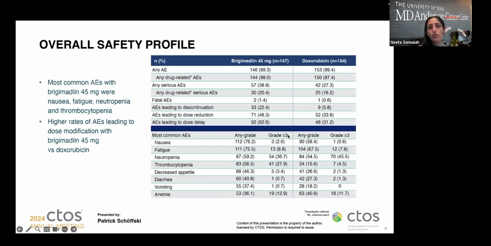A lot of patients will worry about hair loss, which of course happens with doxorubicin, but doesn't happen with brigamadilin. For doxorubicin, most of the side effects are quite acute for that 1 week, but then they start getting better. And the same holds for brigamadilin. So I would say both. While looking at this, I would love to have access to both these drugs to treat my patients in whichever sequence I think best, because some might work best for one and some might for the other.